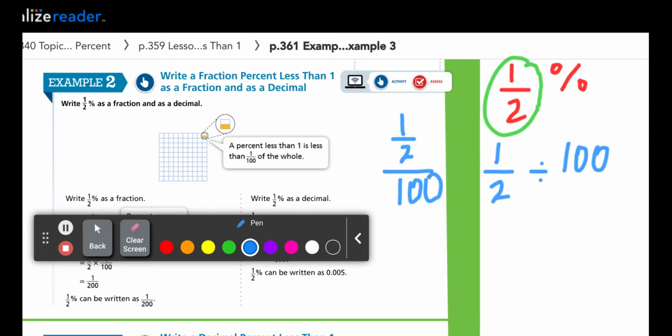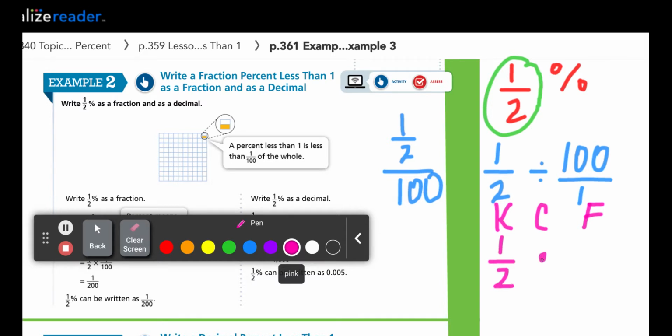Well, now we're dividing some fractions here. Let's review dividing fractions. Both have to be fractions. Now, in order to divide fractions, what do we follow? We follow keep, change, flip. So we keep the 1/2 the same. We change the division to what? To a multiplication. And we flip 100 over 1 to 1 over 100.